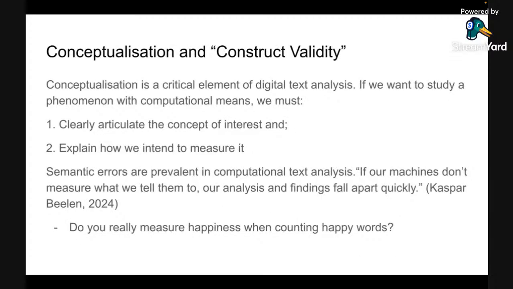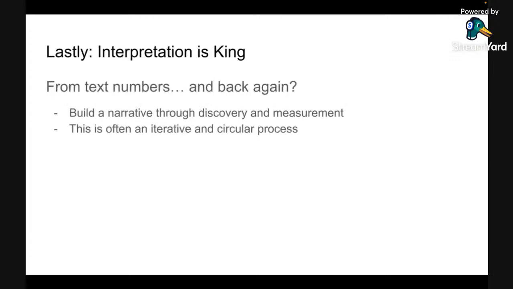But of course, you have to be aware that when you count something, this really measures your concept of interest. And this is called construct validity. So when I count happy words, am I really measuring happiness? This is often a difficult topic, but something we have to address explicitly.